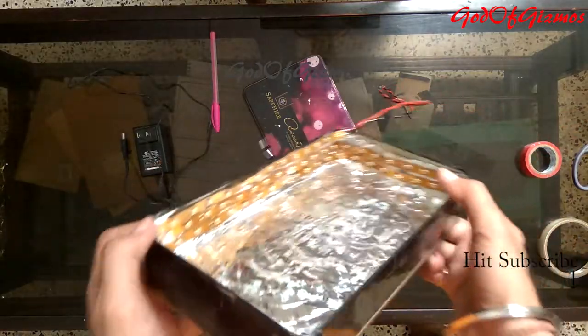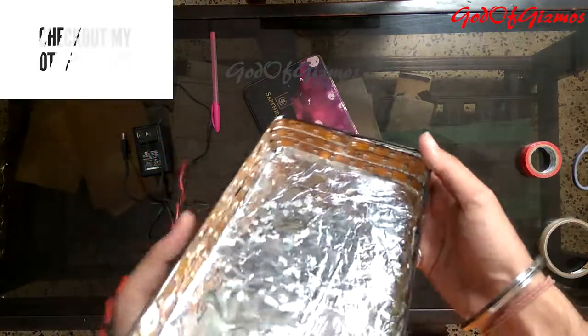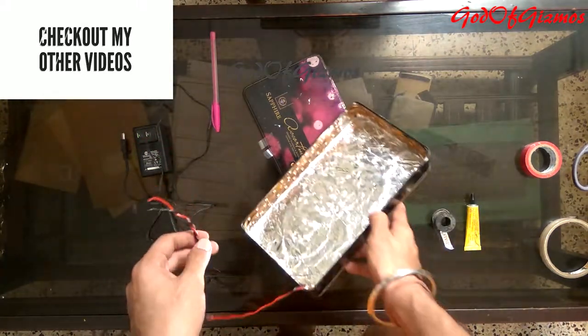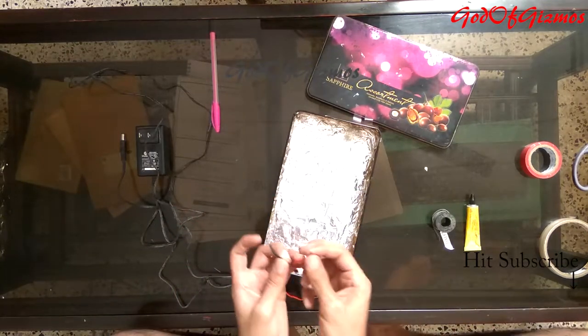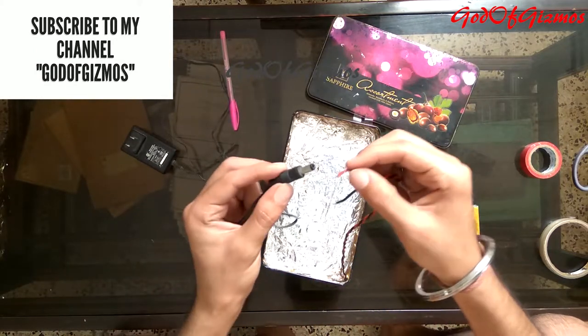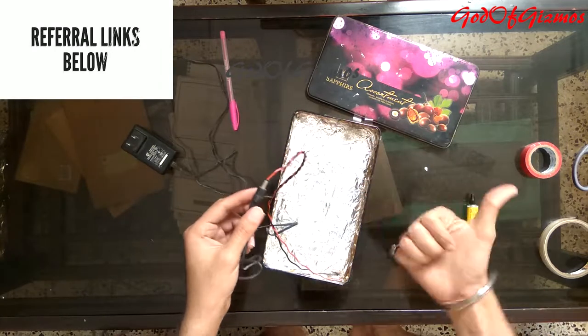I would like to show you how I have stuck the strip inside the box. Now we will connect the wire which is connected to the LED strip to our power adapter. One end of the wire will go inside the port and the other end of the wire will connect outside the port using wire tape or solder. I would recommend you to solder the wire on the outside of the port, which will be more secure.